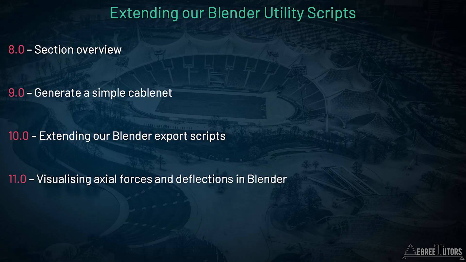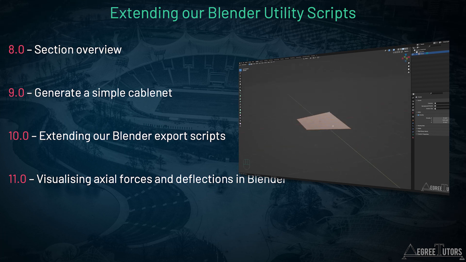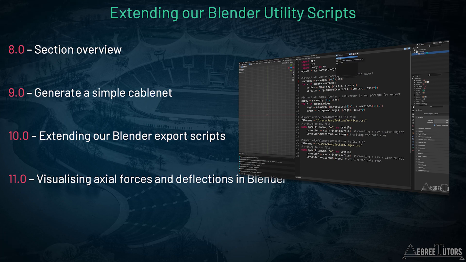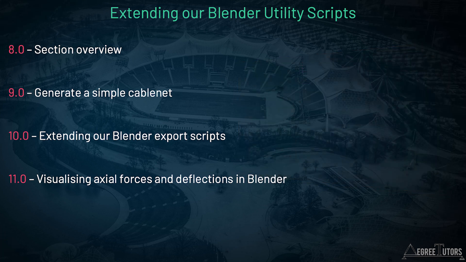This section is another prep-style section where we're getting things prepared and updated for 3D. We'll start by modelling a simple cable net structure in Blender — a very basic model, but ideal to act as a test structure while we're developing and updating our main solver code. During this phase, we want to work with very simple geometry so any bugs and errors are easy to spot and fix. Next, we'll update the scripts we wrote to export model data from Blender. This is pretty easy and shouldn't present any real challenge.